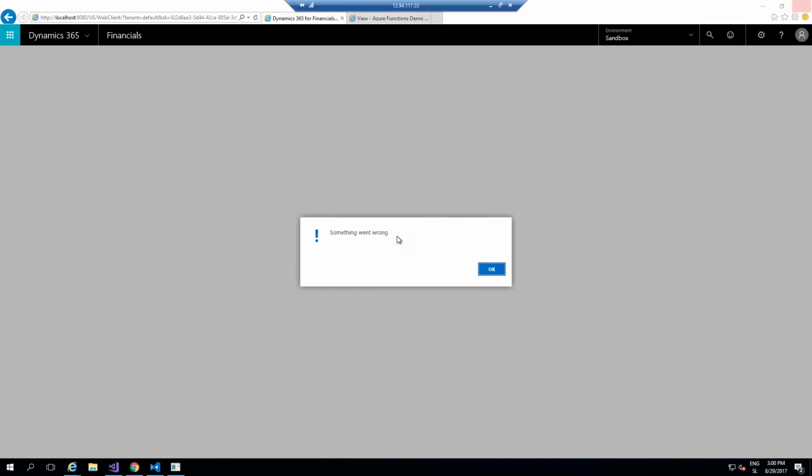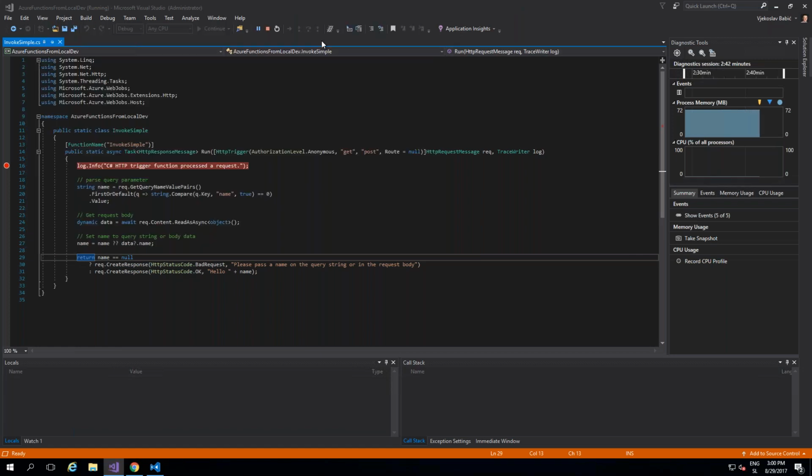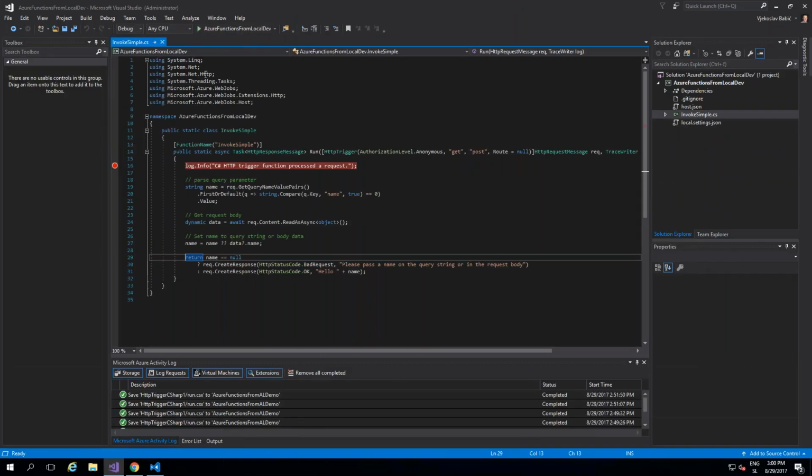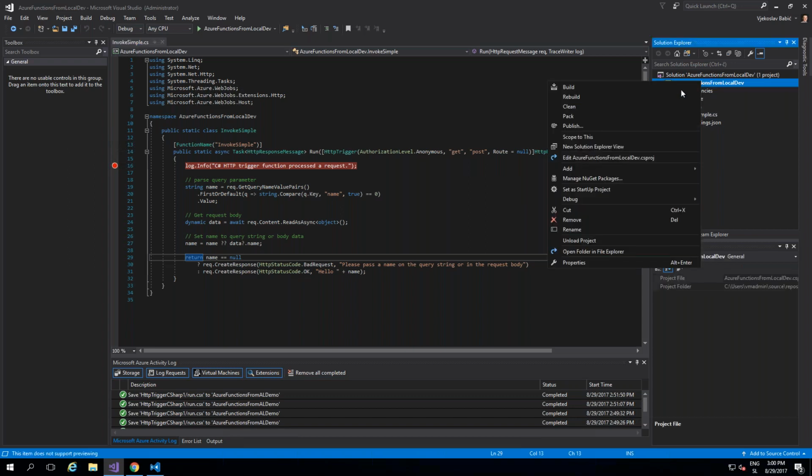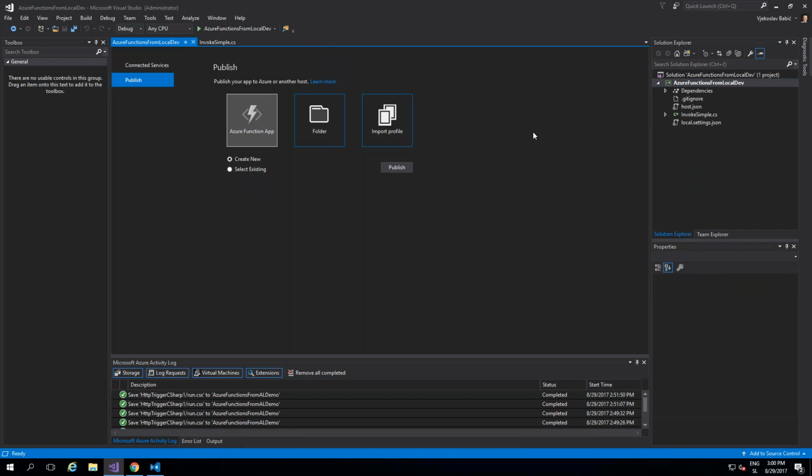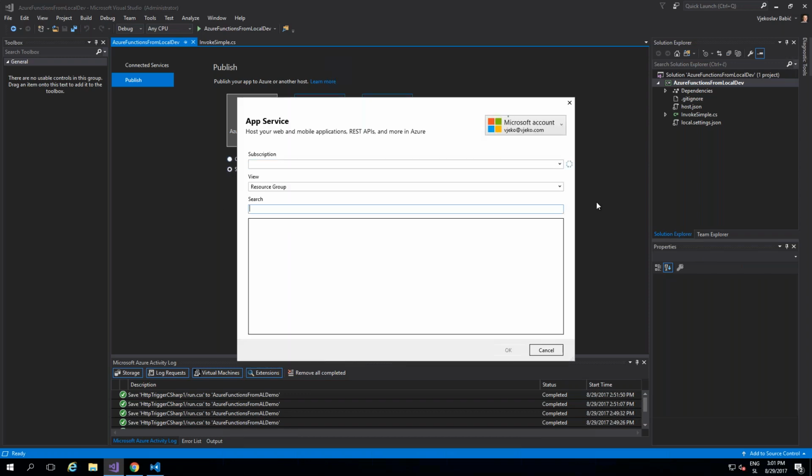So the last part of this demo is, once I have my Azure function, how do I actually put it in Azure? Because this is now running locally. You would simply right-click your Azure function project, click Publish, and then specify which publish settings you are using. You can either create new publish settings, or select existing ones. Then you would click Publish, and specify which subscription and which resource group you are using. Here, it's now going to refresh my resource groups and show all of my applications.